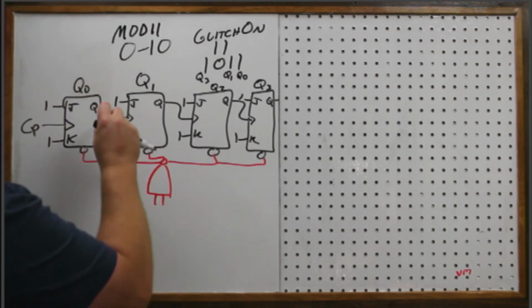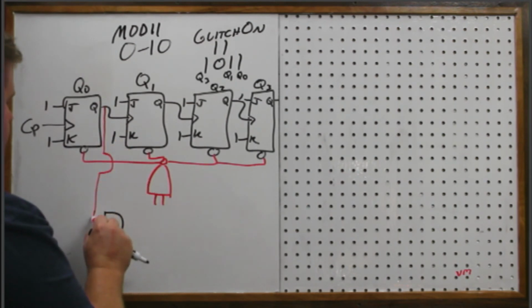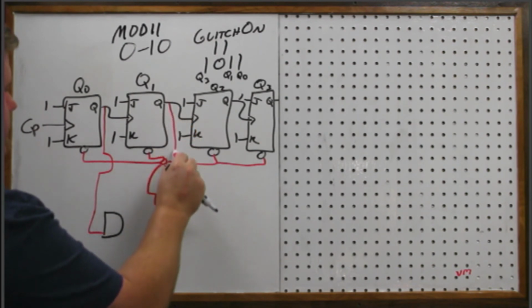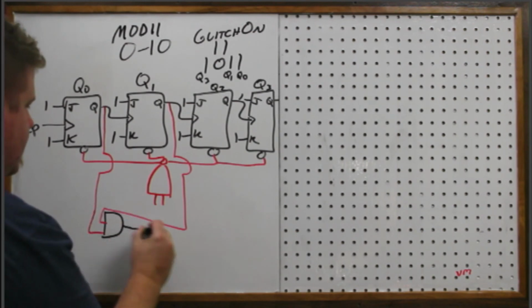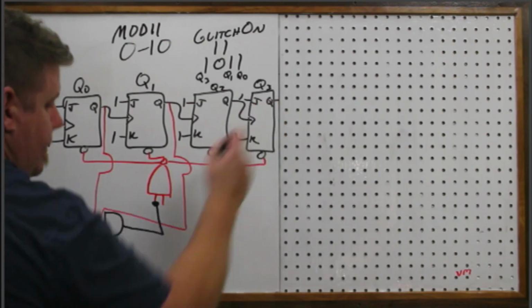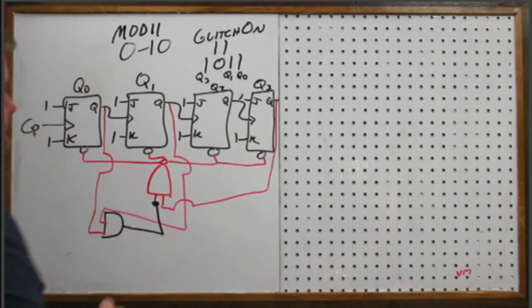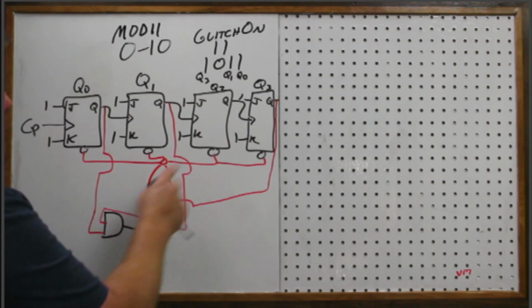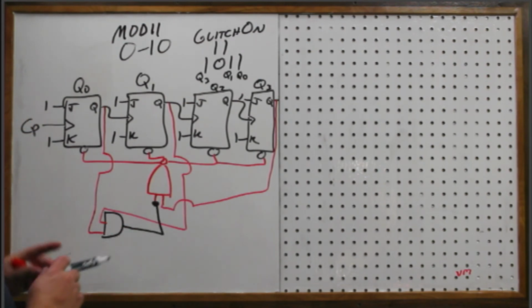So I'm going to take Q0 and Q1, and that is going to become the input on one of the gates, and then the other one I'll just connect to Q3. Okay. So I'm ANDing these two together, and then I'm taking that result and ANDing it with this, and then, you know, inverting the output is the way that we should look at this. Okay, so that will get us a mod 11 counter. Let's do another one.